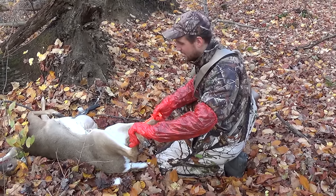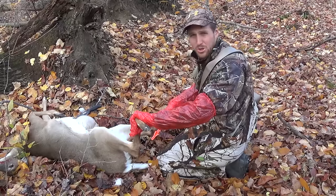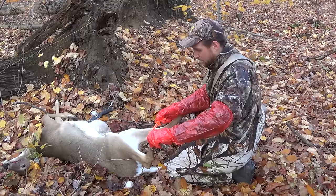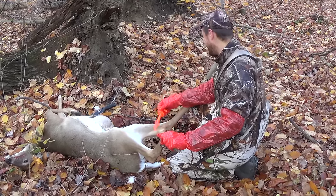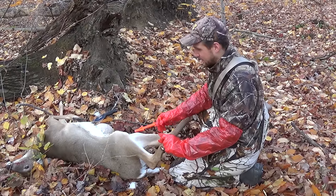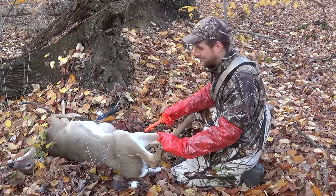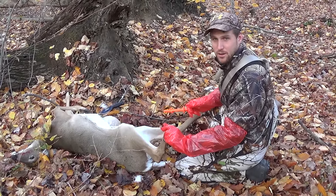Well folks, you can see here we had a successful hunt — got a doe — and we're just getting ready to gut her out. One of the things we used to struggle with all the time was trying to keep the feces out of the meat. It's always a pain to try to cut around the butthole. So what we wanted to show you was the butt out, and we wanted to give it a review here.